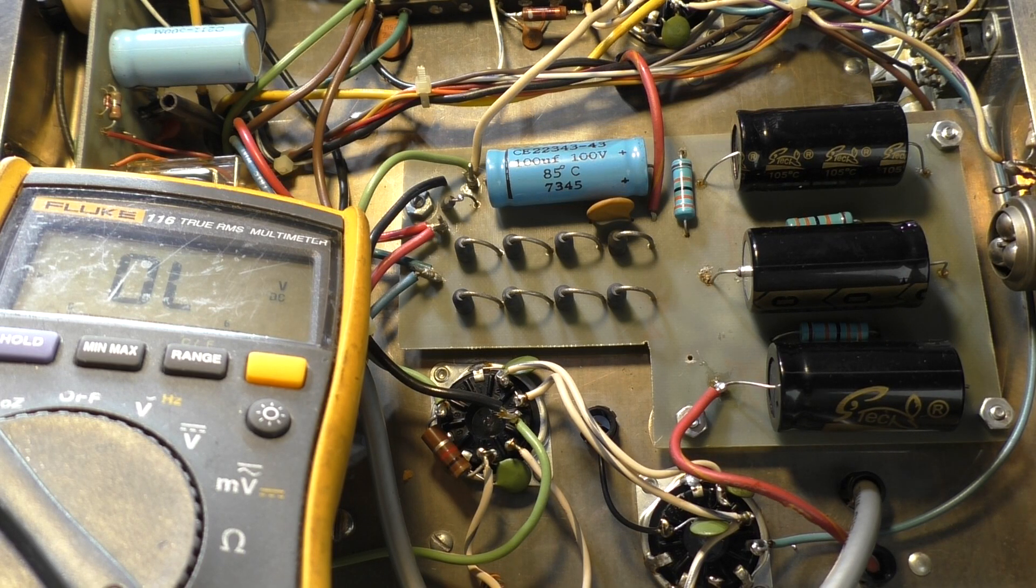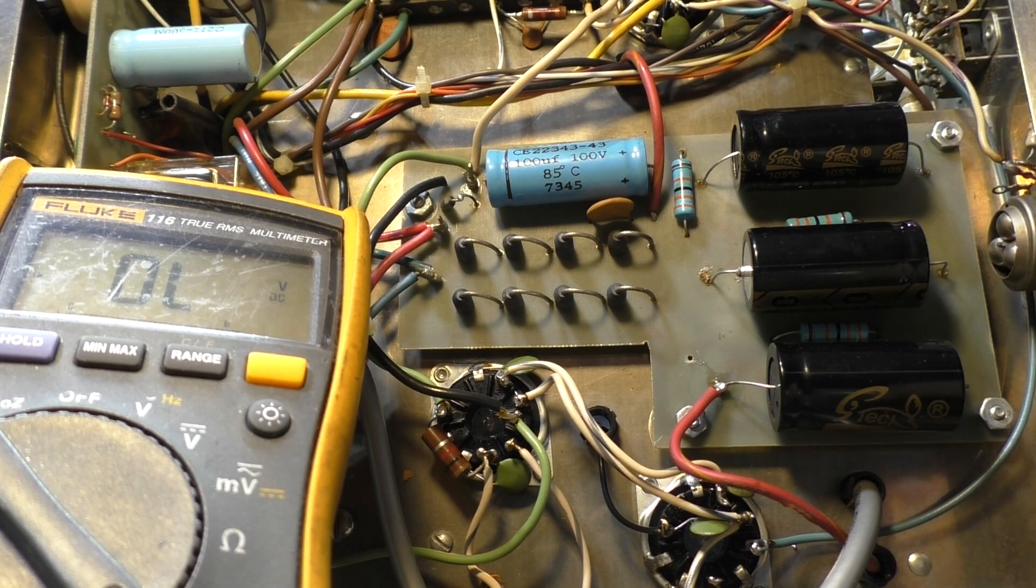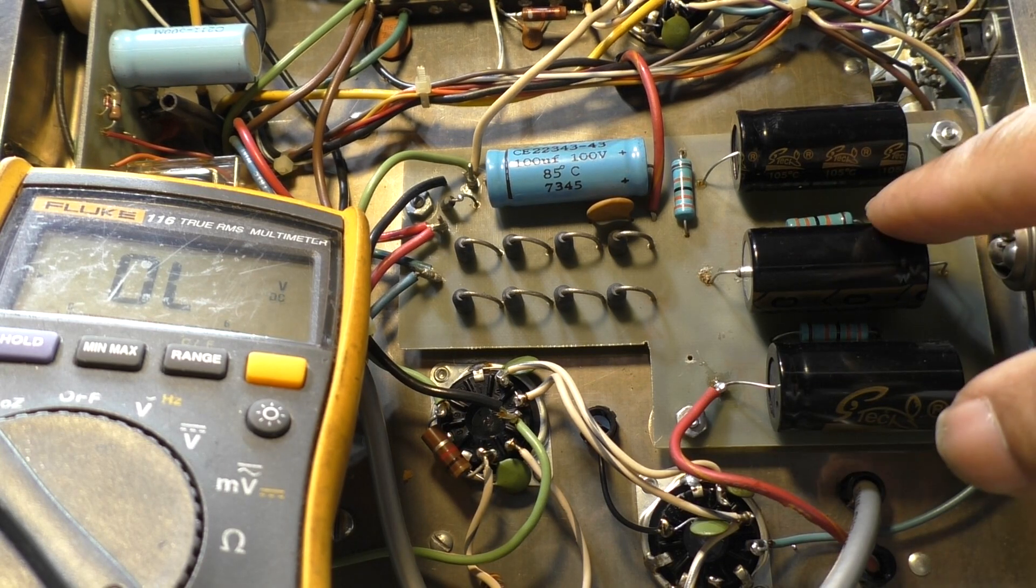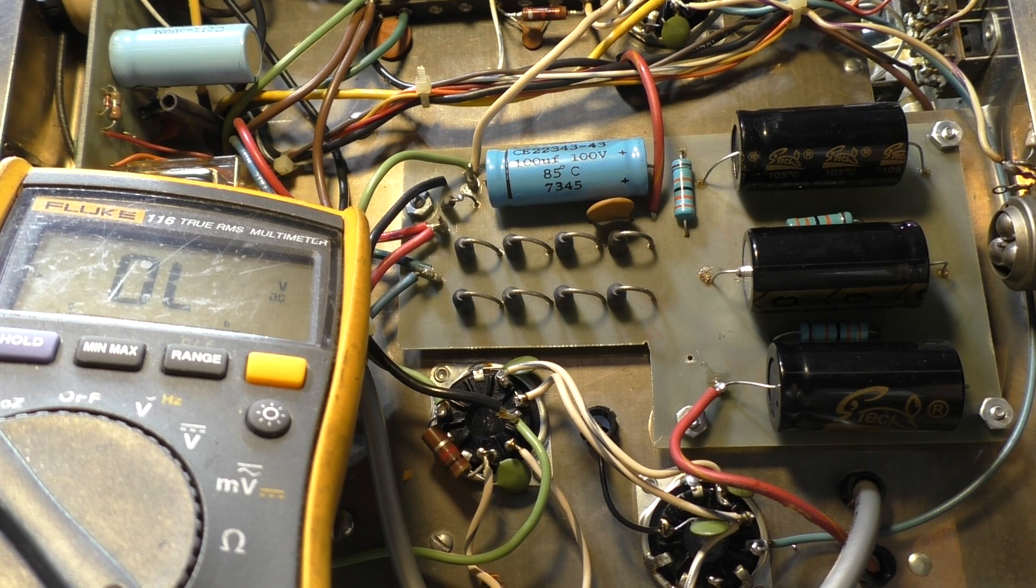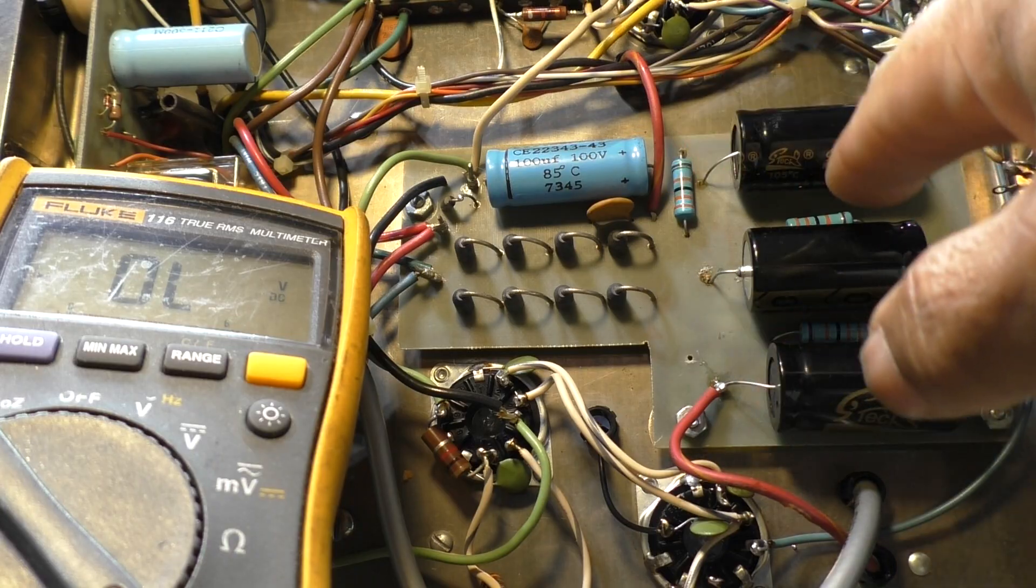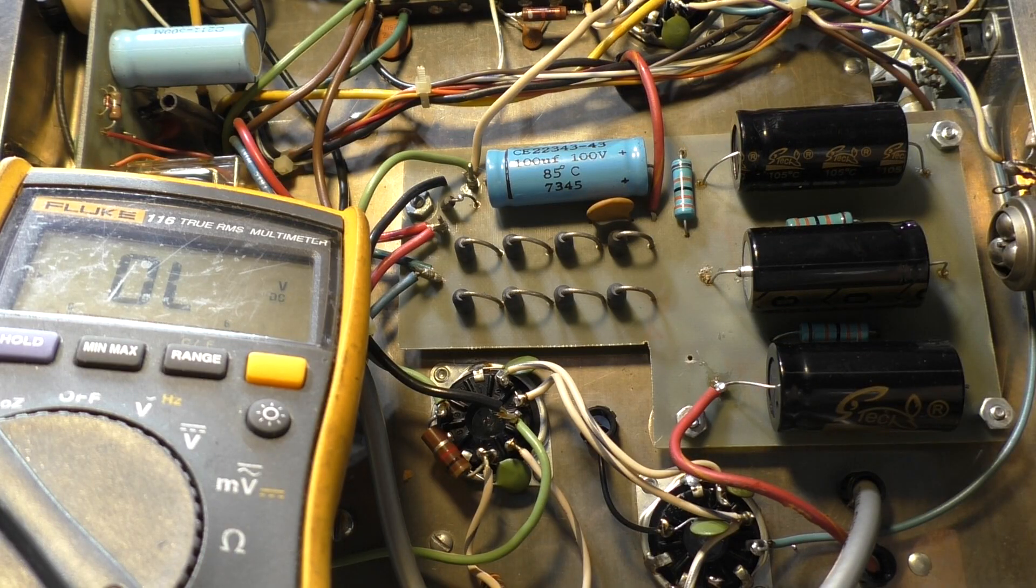That's going to be it for this one. Again, I always replace the caps, check my bleeders, and most of the time in these old amps they need replacing. You want them to be within one percent tolerance of each other. So if one is 100k, you don't want the other one to be 120k - you want them all to be 100k. Always check my diodes before I fire it up.